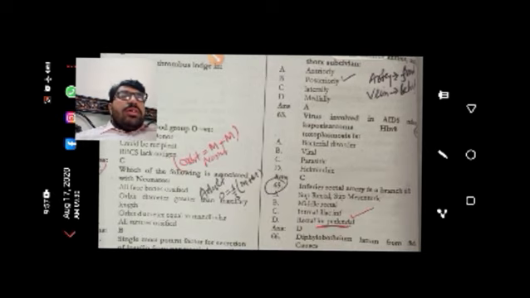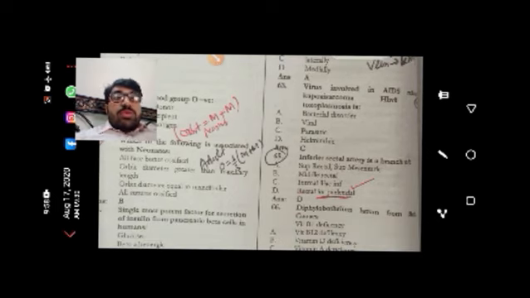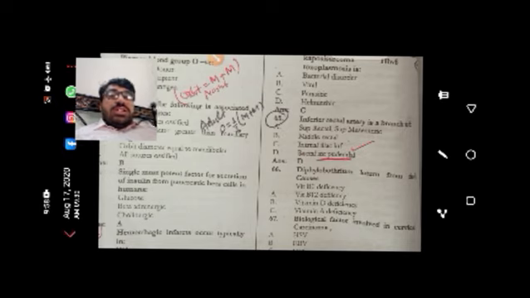Virus involved in AIDS having Kaposi sarcoma, that is human herpes virus 8, that is the statement. Now toxoplasmosis is already discussed. It is a protozoa, it is not helminth, and if protozoa is not an option, then the option is C. Inferior rectal artery is a branch of, now they are confusing you, superior rectal artery, middle rectal artery, inferior rectal artery. The other name for rectal artery is hemorrhoidal artery, another name is anorectal artery, so they will confuse you.